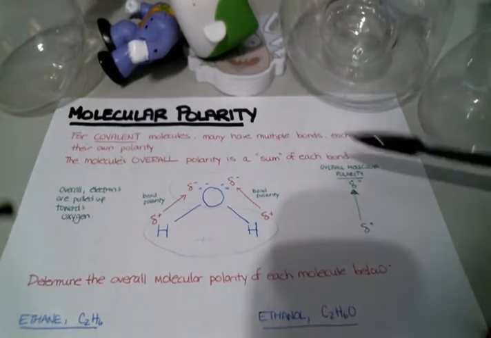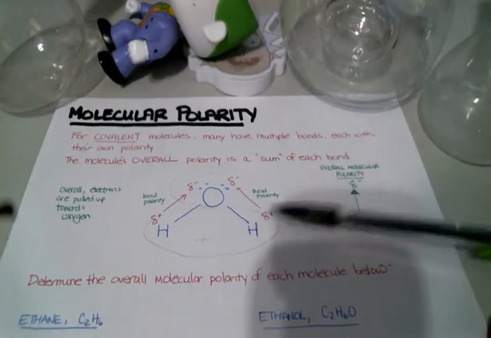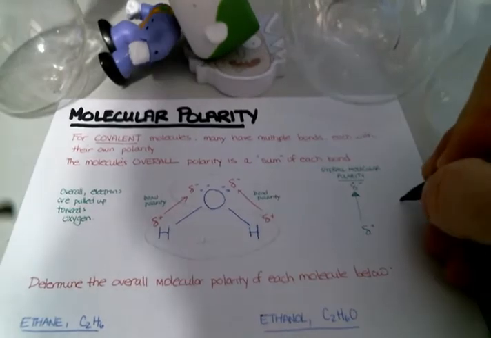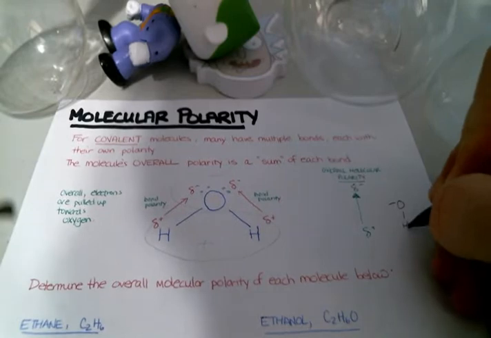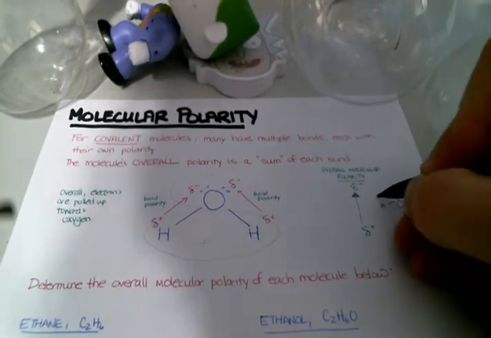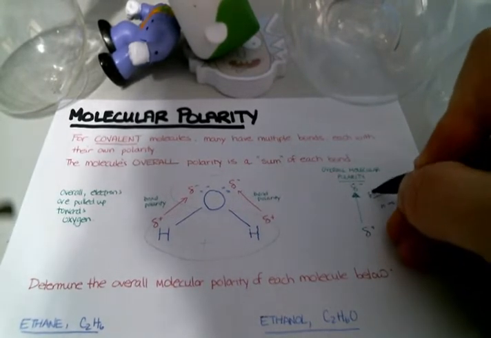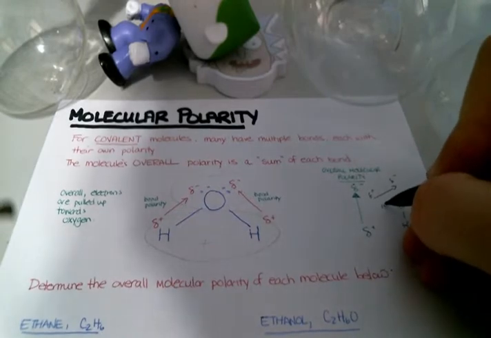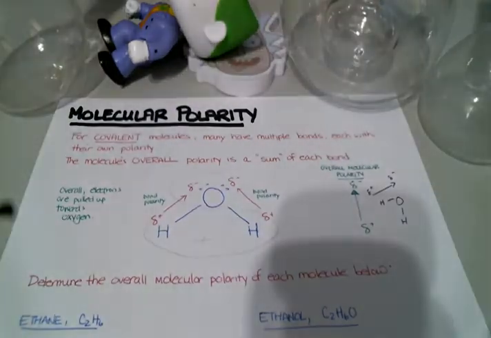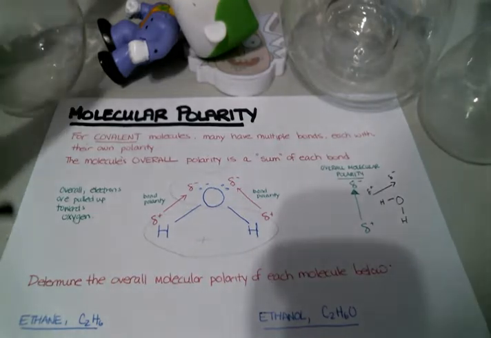Obviously, this entirely depends on what orientation you draw the molecule, right? So if I were to draw my water like this, for instance, well, my polarity is going to look like that instead, right? It all depends on what the orientation of the molecule is when you draw it, so obviously you have to adjust for that. We're going to look at 4 molecules and determine what their overall molecular polarity is. Let me just fix the page up and we'll get right into it.